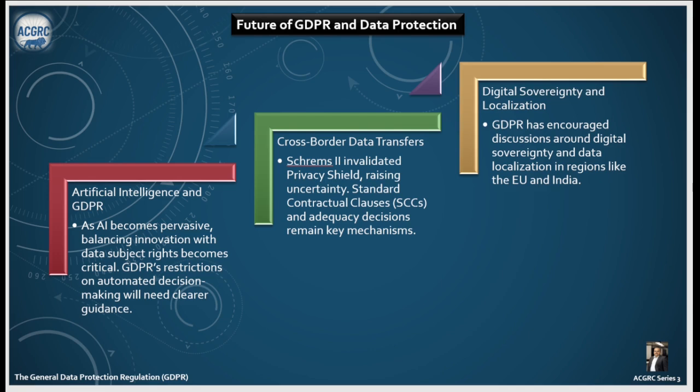So, what does GDPR say about this? Well, GDPR protects personal data even when it leaves Europe. So, if a company wants to send or store EU data in another country, it must make sure that country protects the data properly, just like GDPR does. When is a cross-border transfer allowed? Well, GDPR allows a transfer only if the other country has strong privacy laws and the European Commission says it is safe. For example, Canada and Japan have this status.